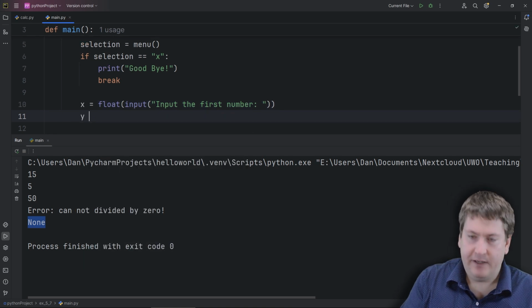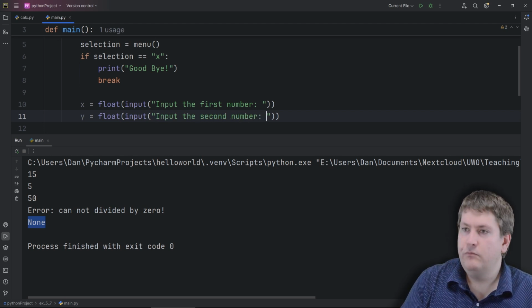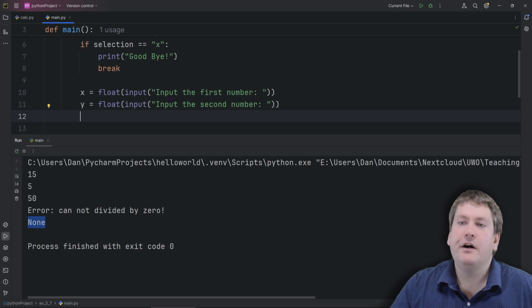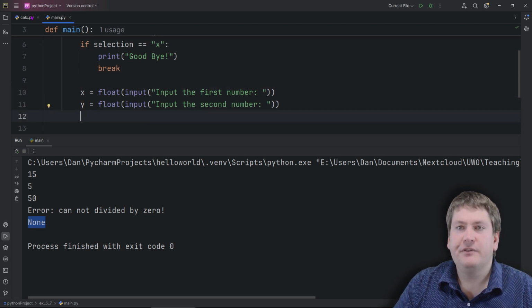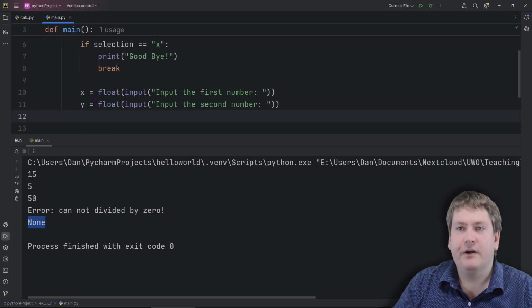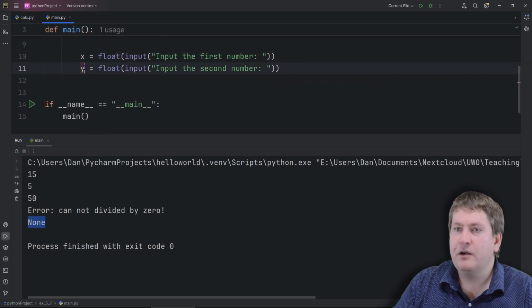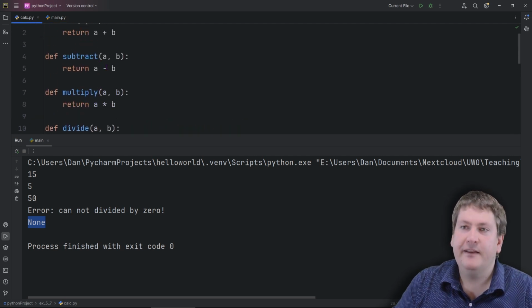And we'll input the second number as Y. Now we could call X and Y A and B, and that'd be fine, but it's usually better to try to use different variable names than what we did in these functions, just to make it a little bit clearer. It's not going to cause any issue. A and B would work completely fine here. I'm just going to call them X and Y, so there's no confusion when you're reading this about confusing them with A and B.